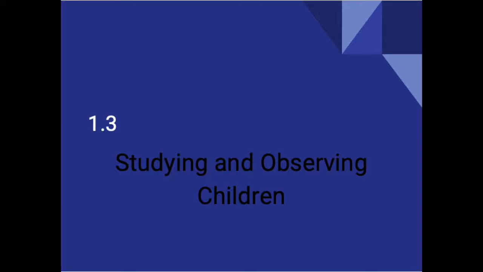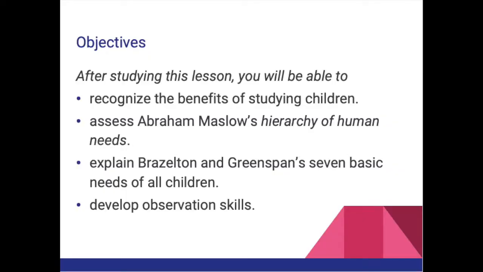All right, welcome to 1.3, Studying and Observing Children. Your objectives after listening to this are being able to recognize the benefits of studying children, being able to assess Abraham Maslow's hierarchy of human needs, explain Brazelton and Greenspan's 7 basic needs of all children, and develop your observation skills.